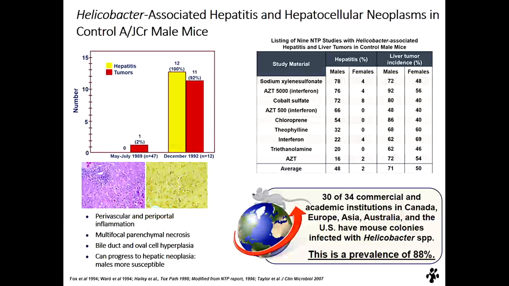Then to extend this further, after this discovery, the NTP program in North Carolina realized that they were having a problem in interpretation of some of their long-term carcinogenesis assays depicted here, and they went back in, working with us, and established that in all of these studies, their control animals were compromised, had high levels of hepatitis and adenocarcinoma, because of the presence of this newly recognized Helicobacter. We now know that worldwide these organisms, not only hepaticus, but a number of closely related strains, colonize mice, particularly in academic institutions.